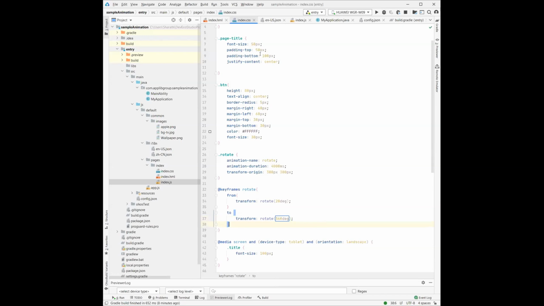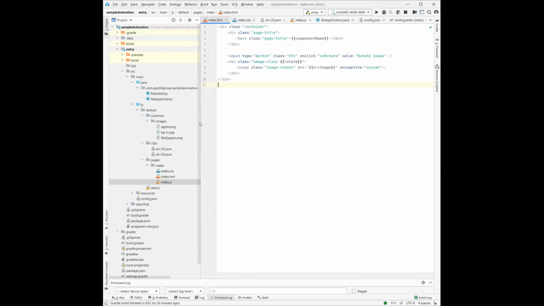So I think that's it. So what did we do in today's session? We just created an HTML page where we have defined a simple title. We have created a button and we have loaded an image. We have given it a class and we have given information as rotate. That is a variable or data that is available in our JS. And the source image also we are loading from JS.